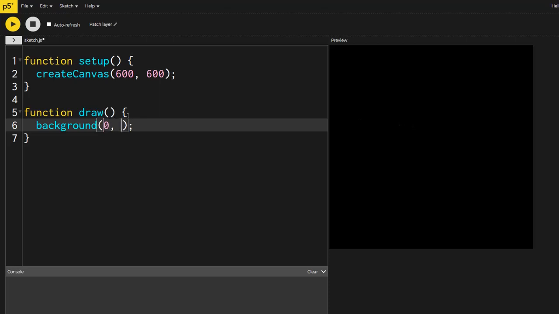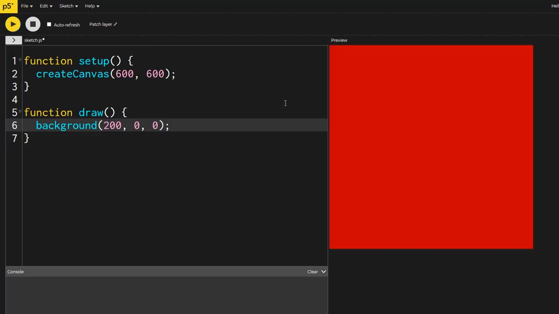Now you can also use your red, green, blue. So that's like your 0, 0, 0. And we can play around with it that way. And it should still be black. But if I put this one to 200, let's say, then now we have red, because our red. So red, green, blue. Those are some things that you can play around with. You can go pick a color picker. That's kind of your starting point for this.